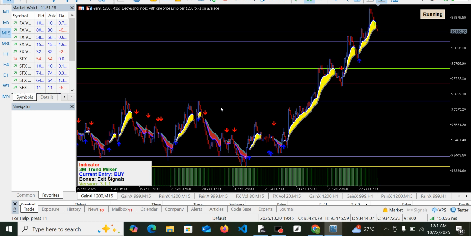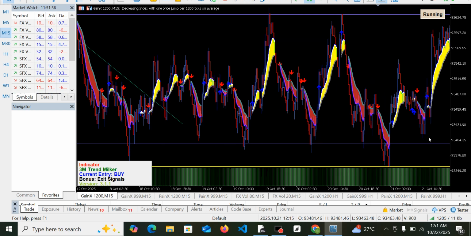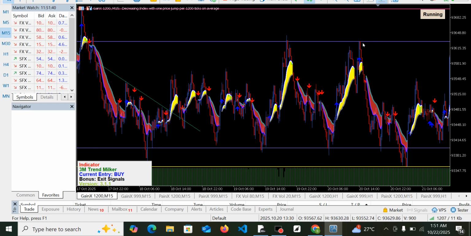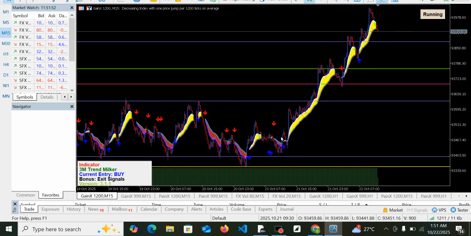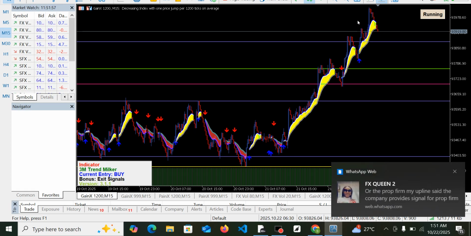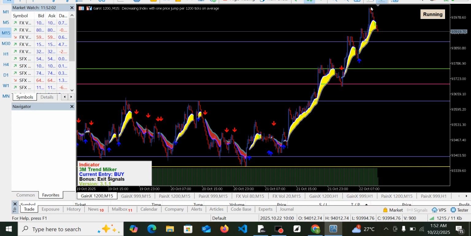Yesterday I analyzed this particular asset called Gain X 1200 for the past 2 days. This had been the movement of the chart within this channel. I said if it breaks out above, because it was going up yesterday, it will go to the upper part of the chart, and if it breaks out above it, we will have the opportunity to buy more. You can see it went far above it, and of course that's a huge one.